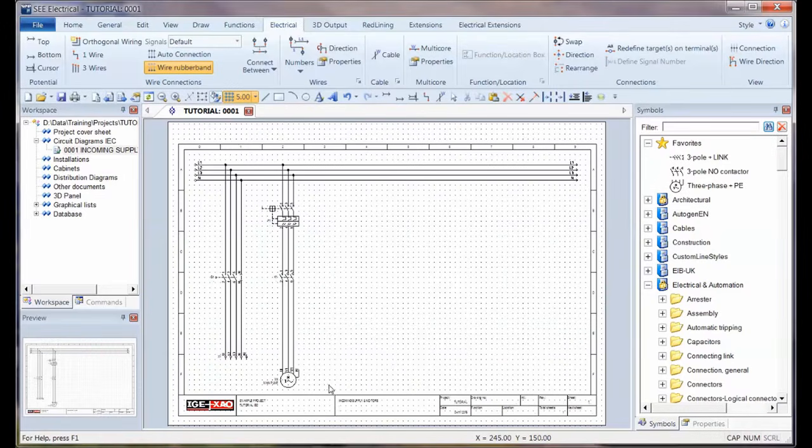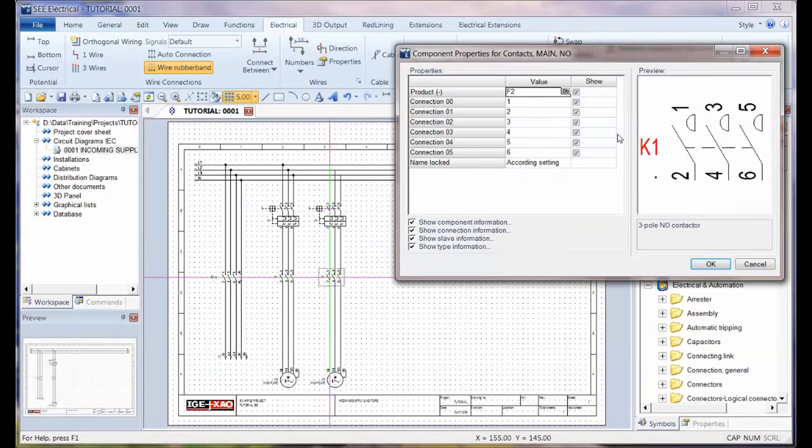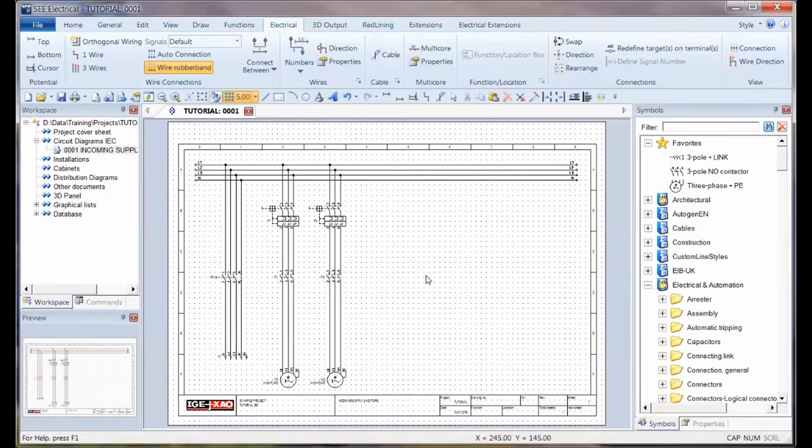If I want to copy this, I can window from right to left. Anything that cuts into the box is selected. I can then use the Control C, Windows command for copy, and Control V for paste. And I can place that down. And again, the software is saying, should I link that to F2, the component above? And again, I'm going to overwrite it and say, no, use K2. Okay, so that one's in there.